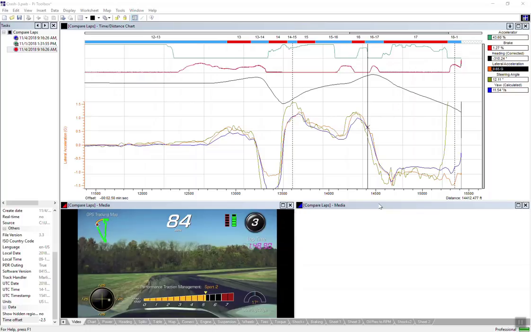And as always, I want to give a big thanks to the driver that volunteered the data. Again, it's always hard to share these things and let them be publicly shown and pulled apart, but that's what allows all of us to learn from the experience. And as always, let's start by taking a look at the video in full speed.